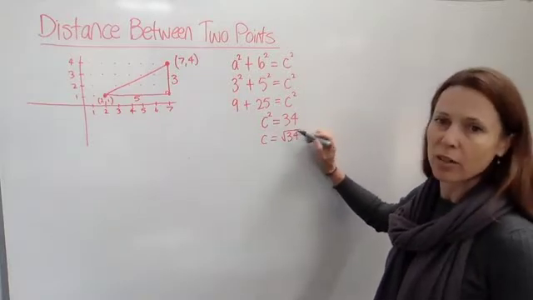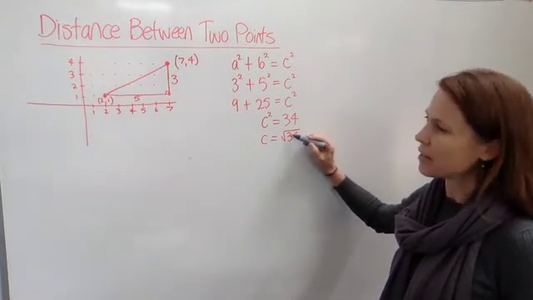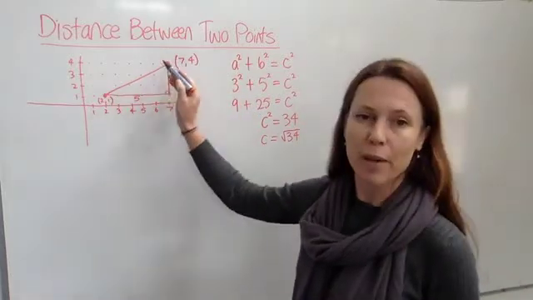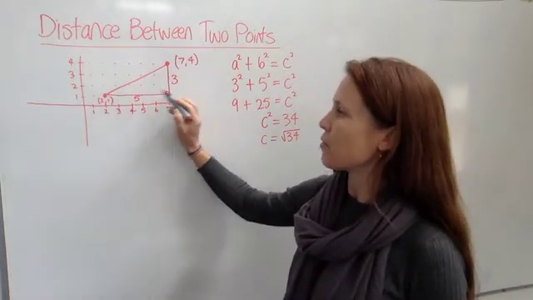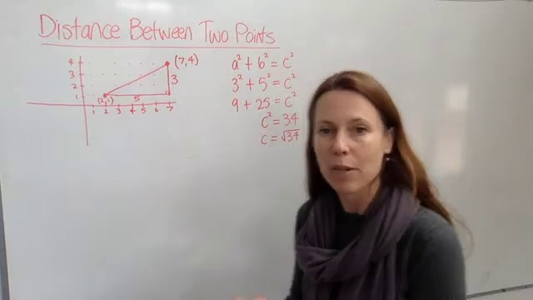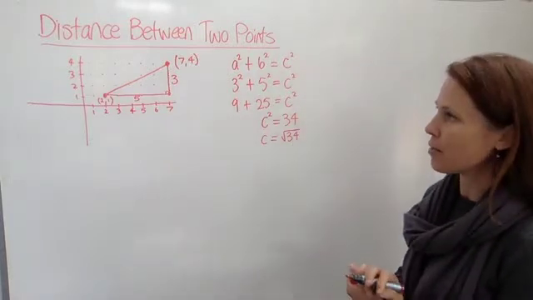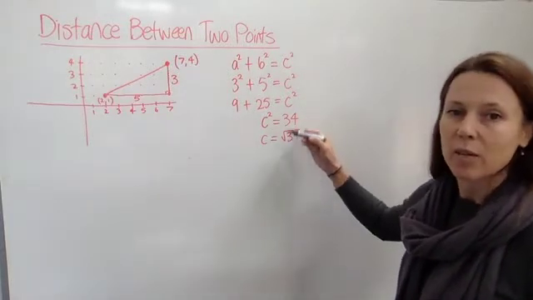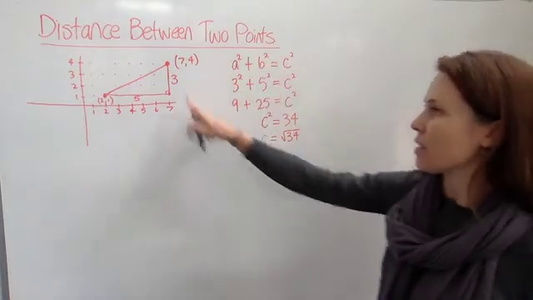At that point, look at your answer and think, a little bit less than 6, would that sort of fit with my picture? And yeah, that makes sense. If this is 5, this would be a little bit more than 5, maybe not quite 6, so it seems like I've done the right thing. If you've made a mistake, it'll be quite obvious because the answer you get here really just won't match up with your picture.